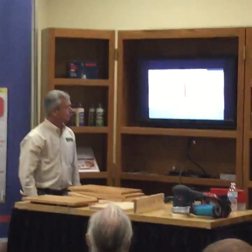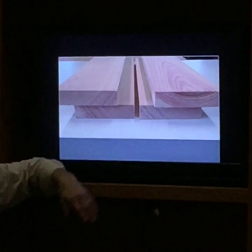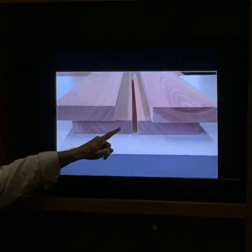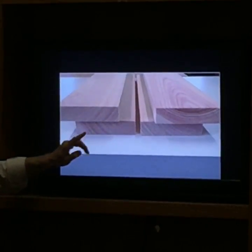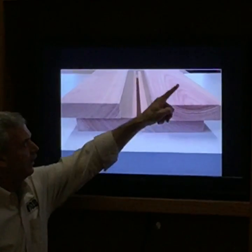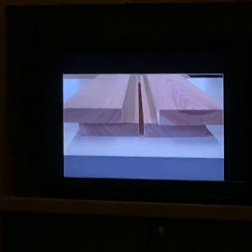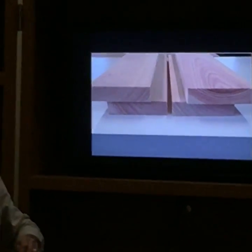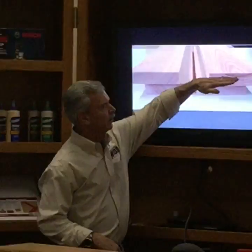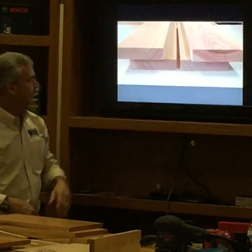This is cypress. I live outside the Chicago area, so I bought some of this. A lot of different colors, a lot of different grains. The idea here is that these are random boards. You can see in here that they've got different colors to them, and you can see the grain differences. This is cathedral figure here. This is the center part of the tree, what they would call the pith, P-I-T-H. You can always tell it's flat sawn or plain sawn because the grain runs horizontally across the end. So that's the center part of the tree, give or take.